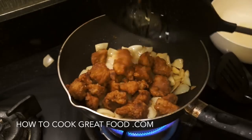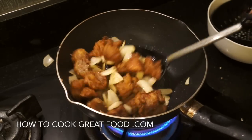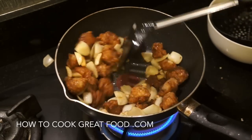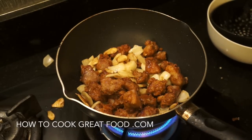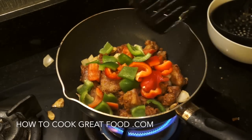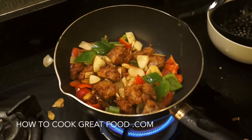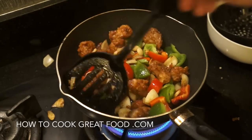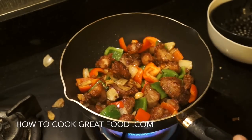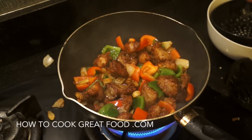At this stage, we're going to go back in with our pork and continue frying this for another 2 minutes, stirring all the time. Now we're going to add our bell peppers. Again, they've been cut similar size to the onion. And again, 2 more minutes on this beautifully high heat. And just at the very last, a little bit more light soy sauce.